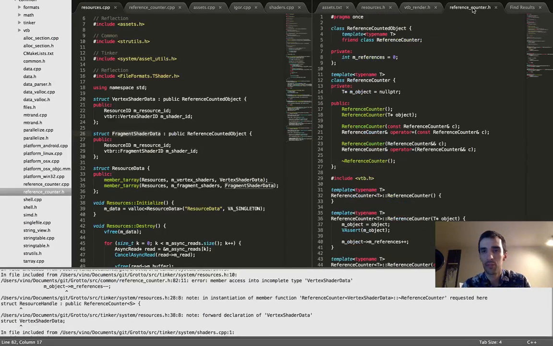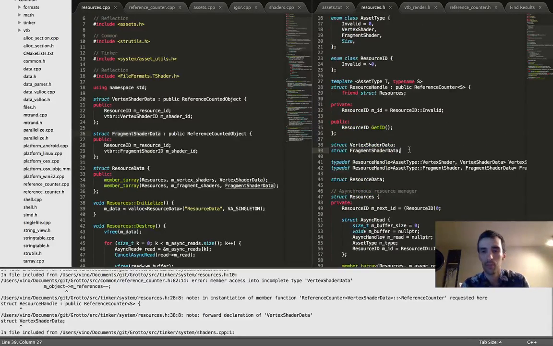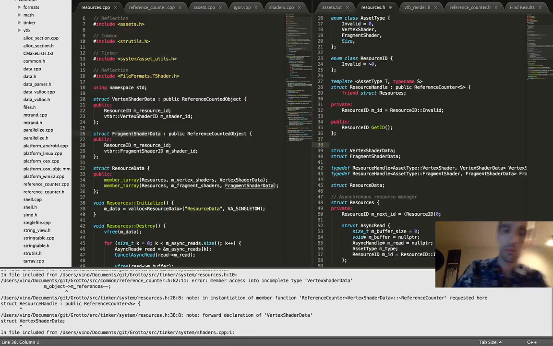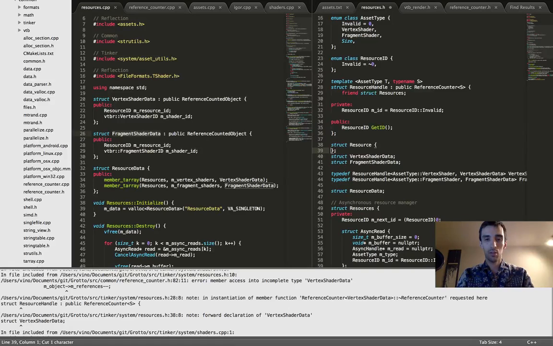All right. Super hack. Super hack. Probably not going to be happy about this. Struct resource. There. Done. Public reference counted object.